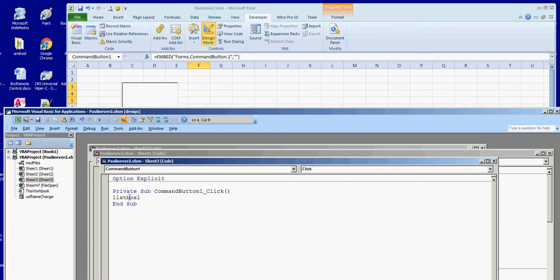I guess a way of knowing if it's right or not, if I press the dot, then it comes down with all the properties. Which one do we want to populate the list box? List. Well done. So choose that.